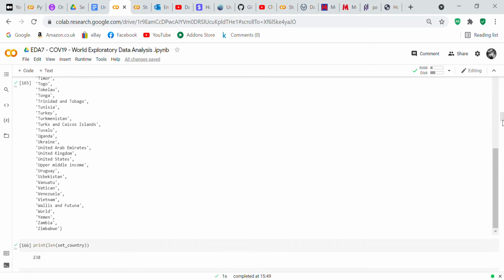So we can see you've got a total of 238 countries that are represented. But someplace, like you see here, it says world, okay? So it says world, and it has all of the continents, and it has some more things. So there's actually 13 countries that are not actually countries. When we get into looking at the countries, those 13 are going to have to be removed to make sure they're not put in there.